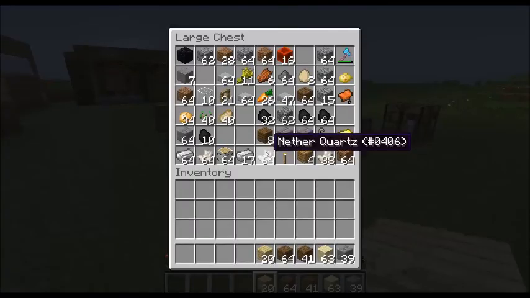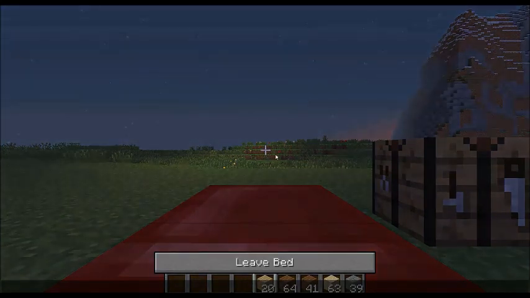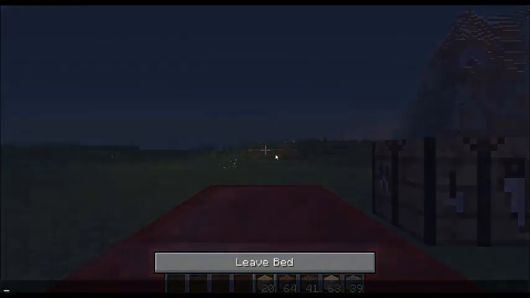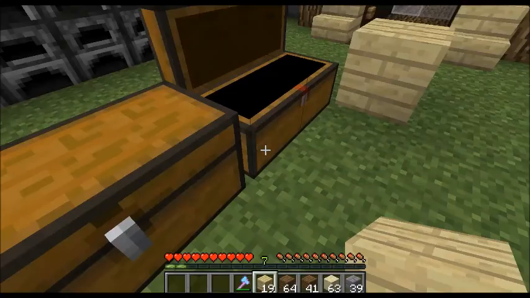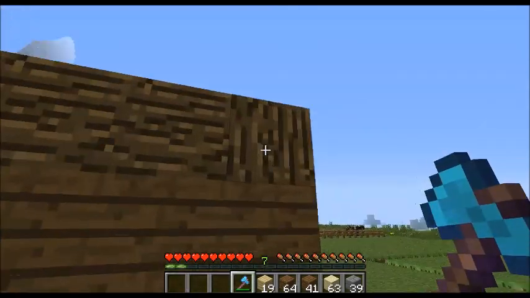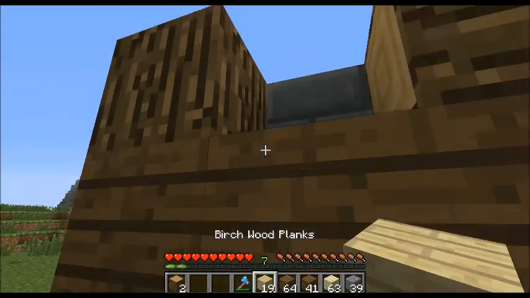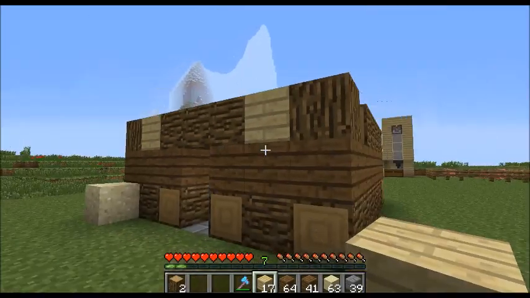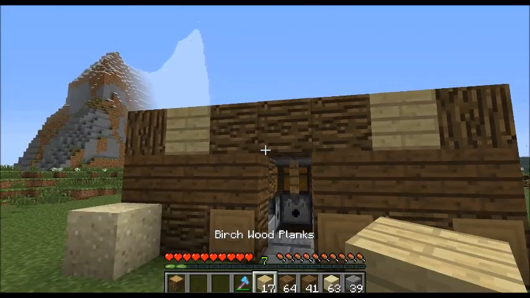Let me get my axe. Let's actually go to bed, so we can not get attacked by monsters viciously. Okay. Let's grab our axe. It's a pretty good axe. I don't know. Where should we chop this out? Let's maybe do these two corners right here, and replace them with birch. That doesn't look too amazing, but I don't care. Gotta save on them blocks.